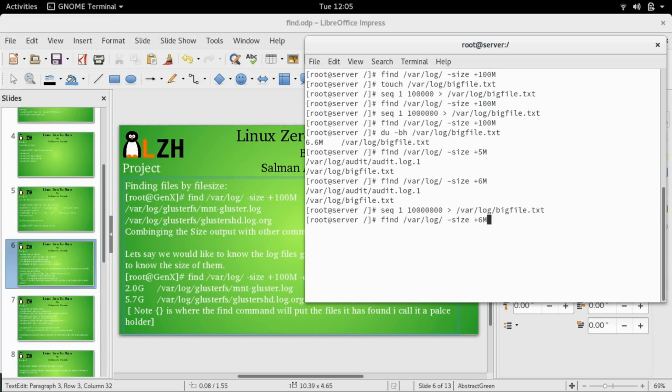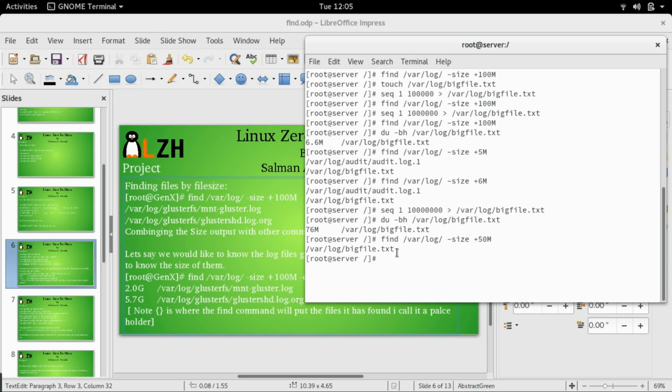And this time I think we have some big file. Yes, it's 76 megabytes. Okay, what about 50? So there we have it. So this is how you can easily check the file given by the size.